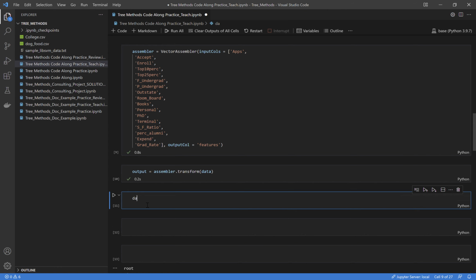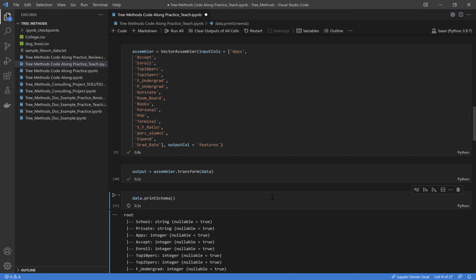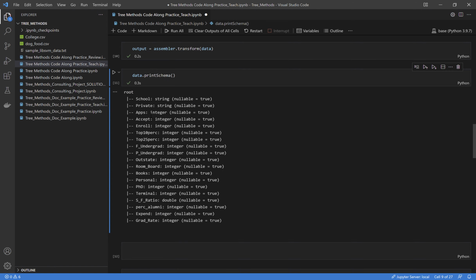Now let's see what this dataset has. Print schema and try to understand what it has. Let's see what its output has. It has a feature vector that we are interested in.